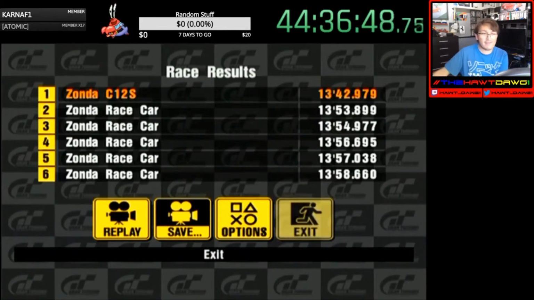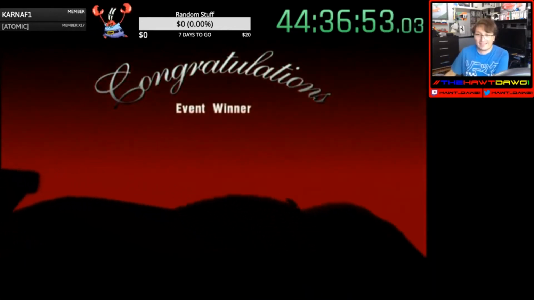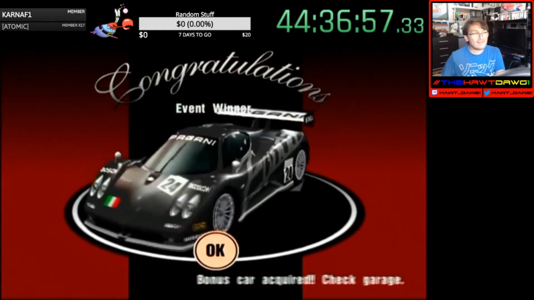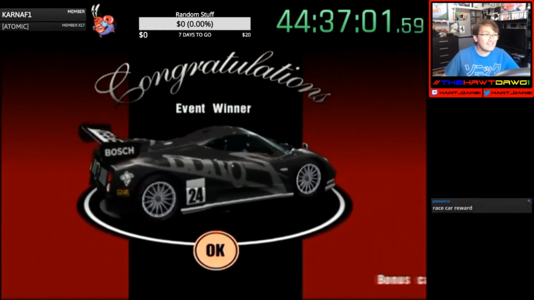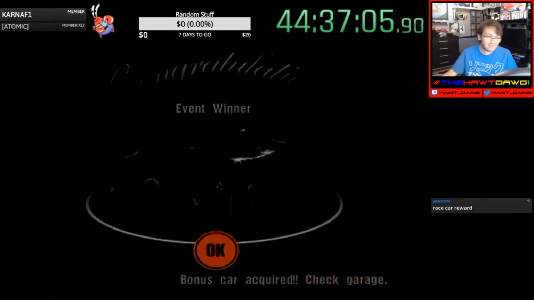But, anyway, prize card time. So what do we get for doing a Zonda-only race? Hint, it's got a wing. It's a Zonda race car. Only fair that you can't buy the Zonda race car, you race them, and you win one. I just pink-slipped one of the AI's cars. So there we go.